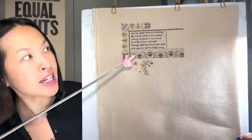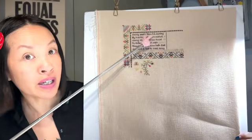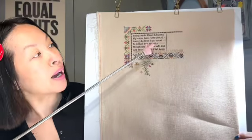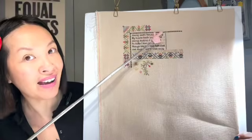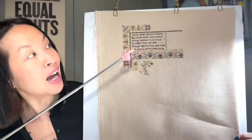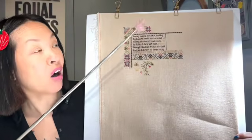For the first 2 assignments, we only did 1 line each for every assignment, just to get used to the over one stitching, in case there were people that were feeling intimidated by it. But I figured now that we have the 2 lines under us, let's go ahead and finish out this whole box, because that's just so satisfying. Not only that, but it helps us to finish all of page 1.